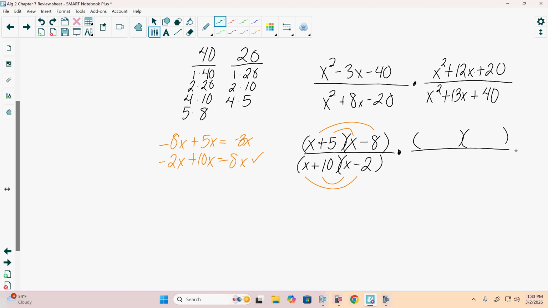Now, the first rational expression really didn't give us any hints on top and bottom. There weren't any common terms, no like terms. But as we go to the next side, our x squared plus 12x plus 20, since the third term is positive, the signs are the same and match the sign of the middle term. So we get plus and plus. Factors of x squared are x and x. We already have the factors of 20: 1 and 20, 2 and 10, 4 and 5. And we would want 2 and 10, because now we do have something in common on top and bottom. If I check this again, x times 10 is 10x, 2 times x is positive 2x, giving us the positive 12x middle term that we wanted.